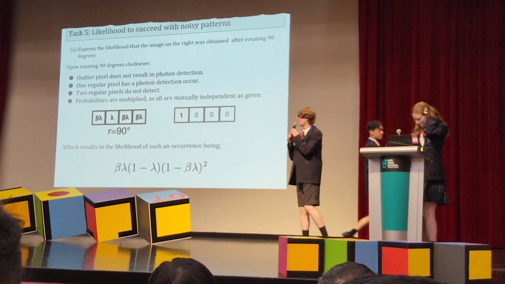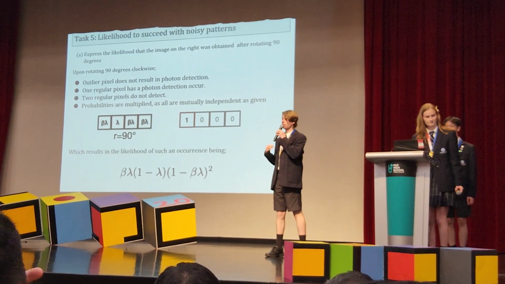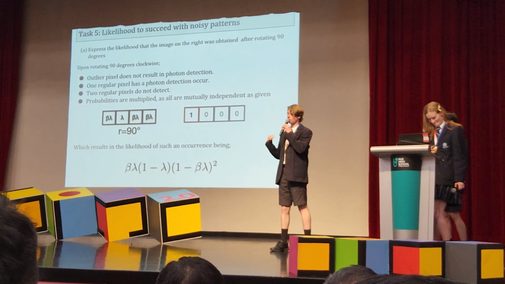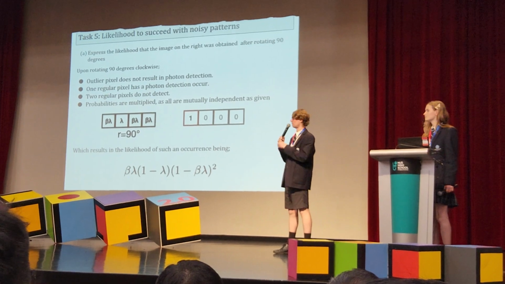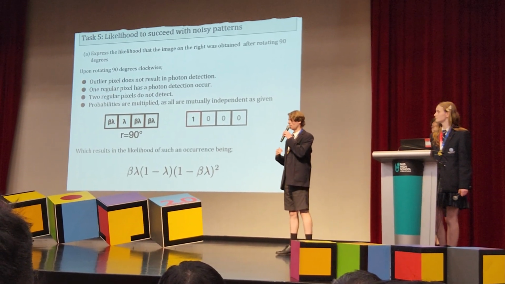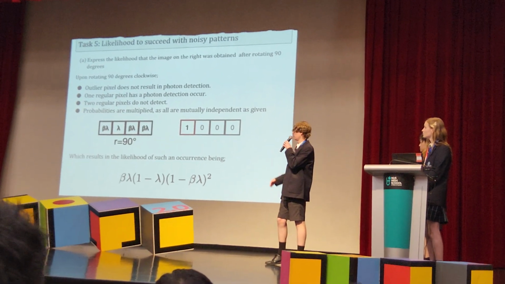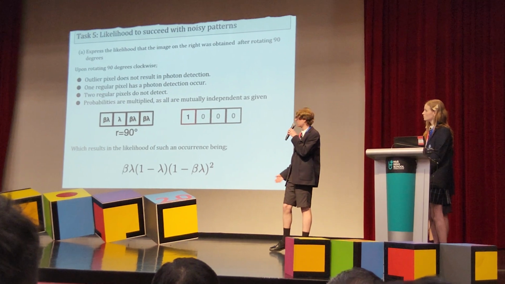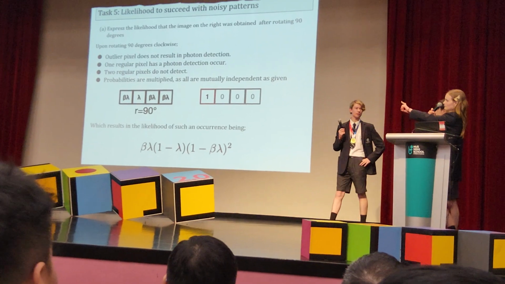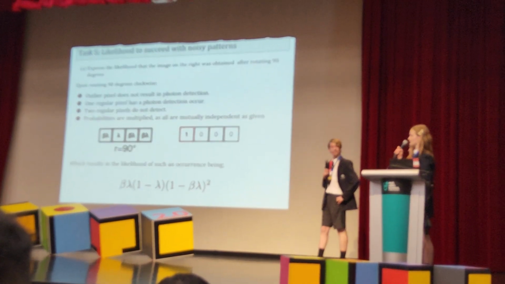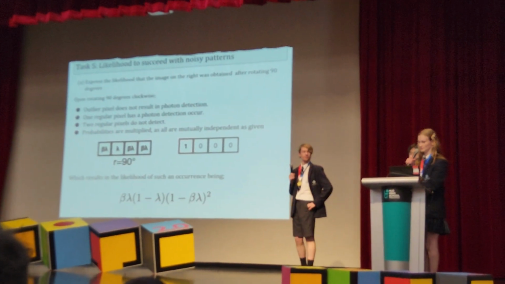Okay, so task 5A was starting to look at the probabilities that the array was in a certain orientation given that you've got the resultant image. Because we're given that all pixel values are independent, we can simply multiply the probabilities that it's at a rotation of 90 degrees, which was in task A, and we got the result there. Basically what the matrix image on the left is showing is the flattened 2 by 2 matrix after it's been rotated 90 degrees and the location of the outlier pixel.